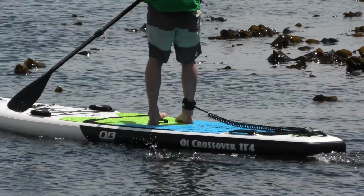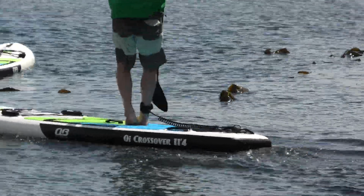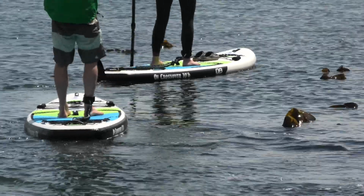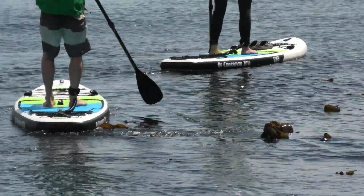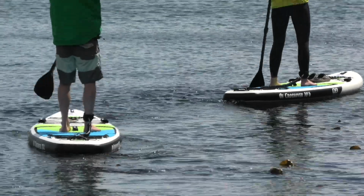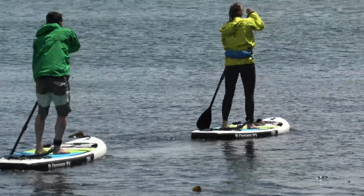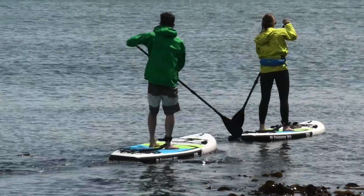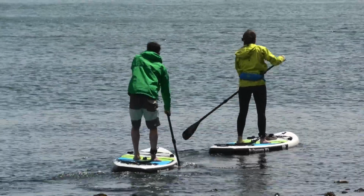Good range of shapes and sizes. Bringing in the 10.6 there at 4.75 inches thick is a really good move for the slightly lighter paddlers. They're going to have a much better paddling experience. And also bringing in the 12 foot, having it slightly wider at 6 inches thick as well, is great for the heavier paddlers or people who maybe want to take that much more weight.